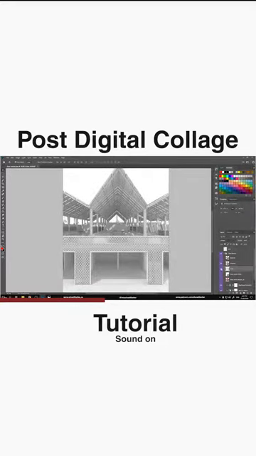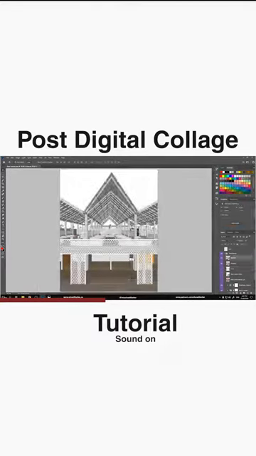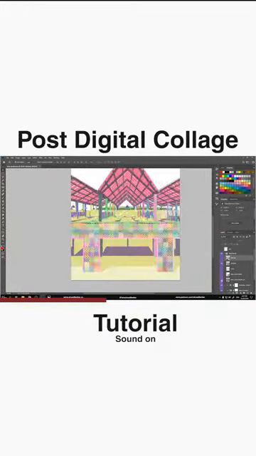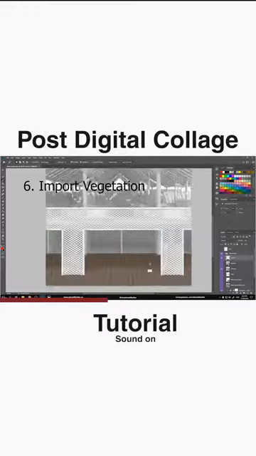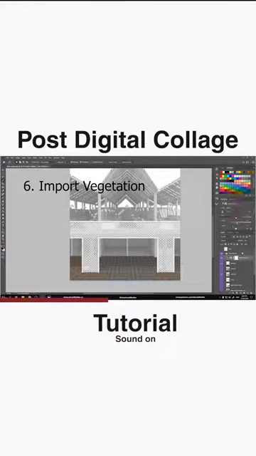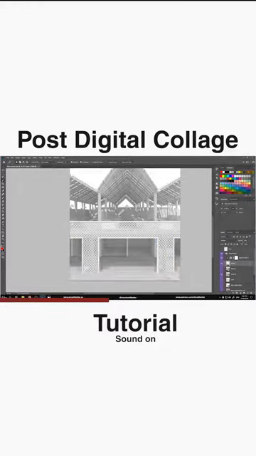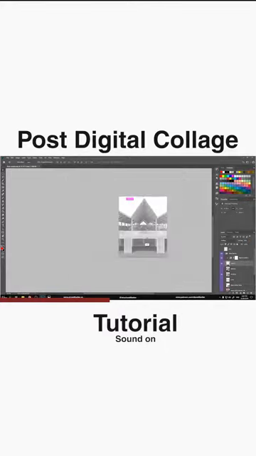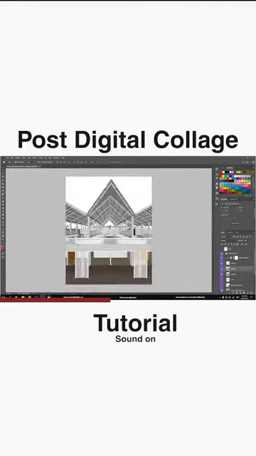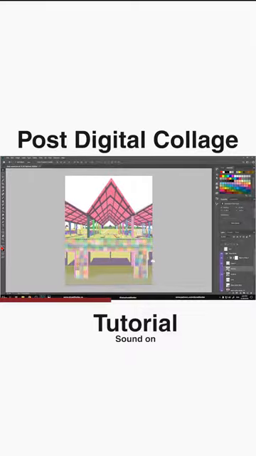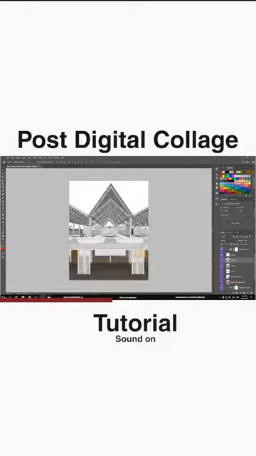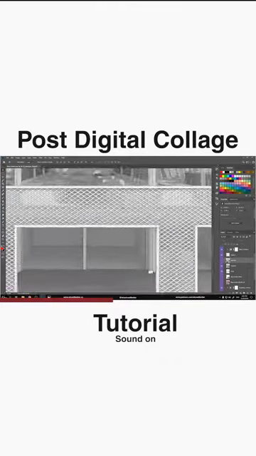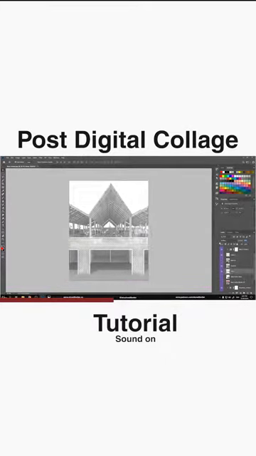Okay, so after we have this, I proceeded to look for vegetation, right? The vegetation part is very interesting, and I think it is the thing that I want you guys to take from this video. I want you to have the vegetation process very embedded in your own process, because it's something that sometimes we don't do consciously, and we just start importing vegetation from the back, the front, etc.